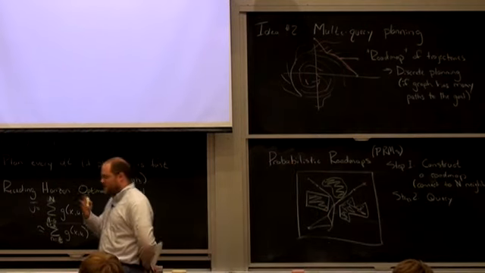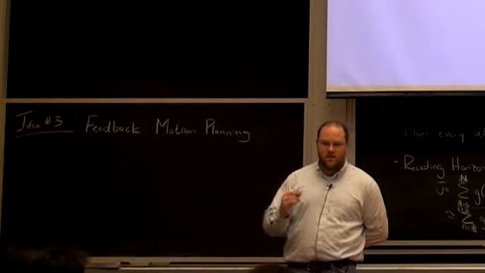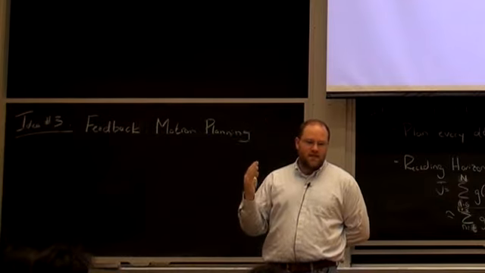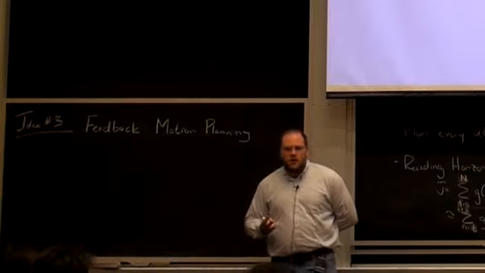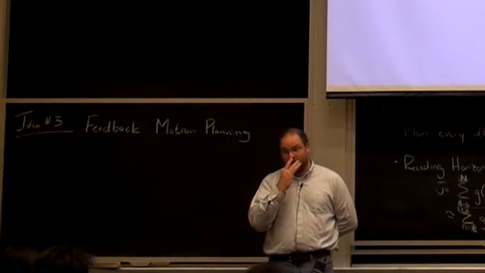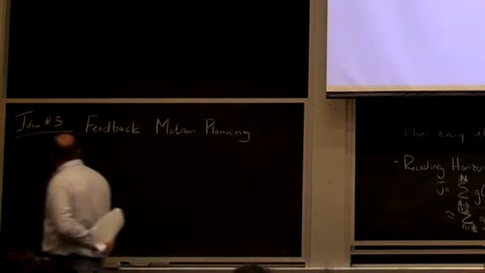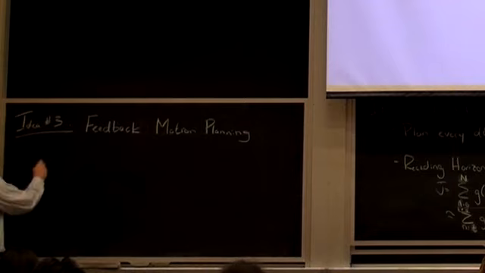So you can imagine for maybe each of those examples, ways to try to make the planning process more robust. So let's say, okay, well, don't use your full torque limits, use 90% of your torque limits. That's a good idea, that'll help. But there's a more general philosophy out there, which is that you shouldn't just do trajectory planning and then stabilize it. You should really be planning with feedback, if that makes any sense, okay? Well, it'll make sense in a minute. There's a lot of ways to present this. I thought the best way would be to start with a case study, a problem where people really use this, okay?